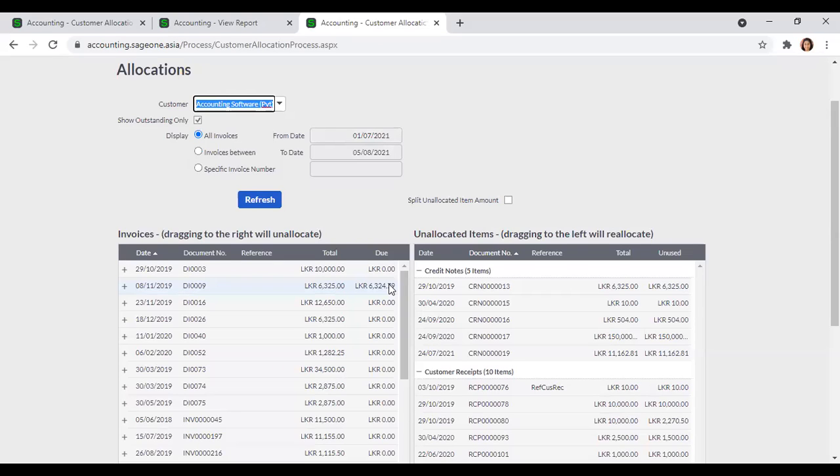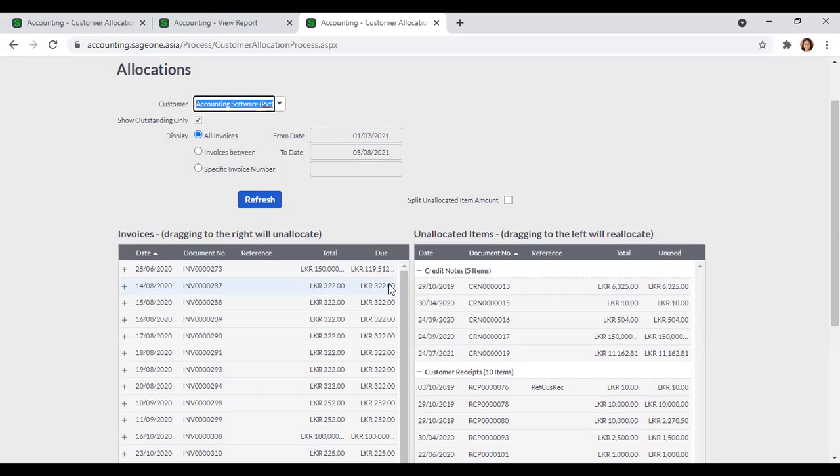Right. Now assume in a practical situation you have several outstanding invoices, but the customer will pay with one receipt or one cheque for all outstanding invoices, or a few of them.